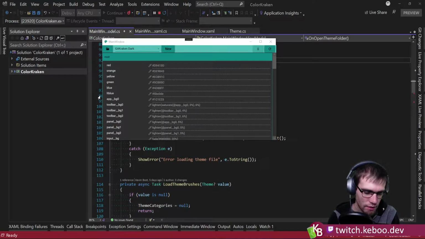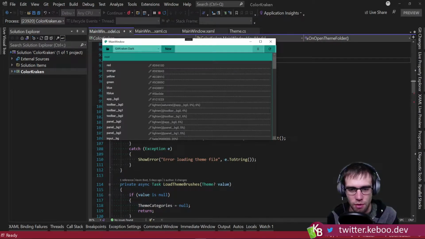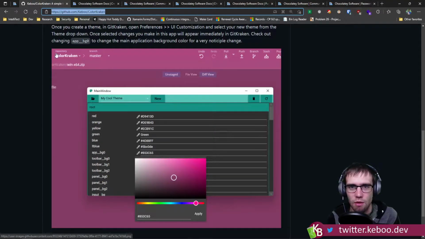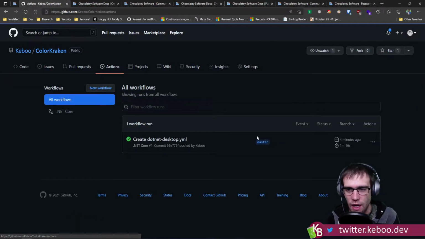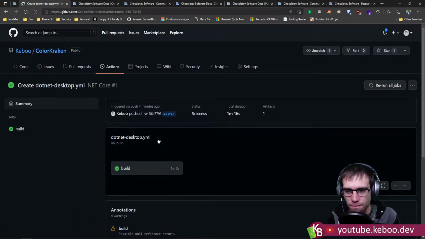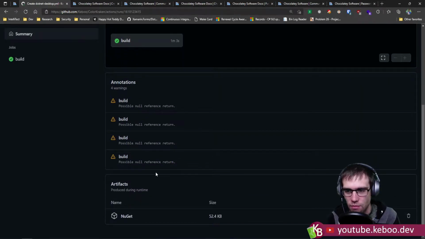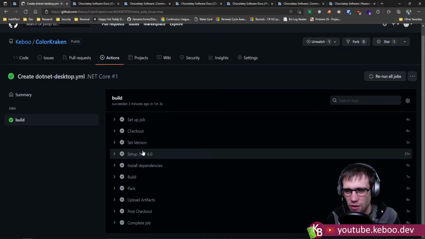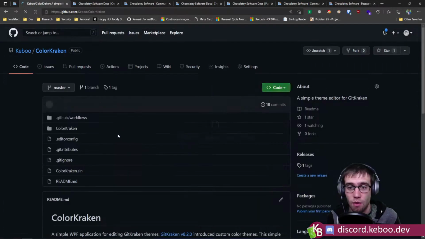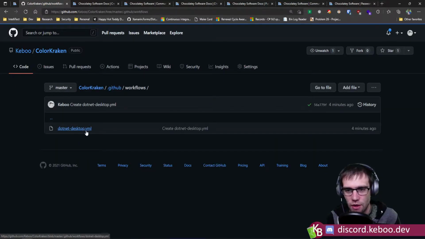Let me get some stuff fired up here real quick, and we are going to go through and do this. I just pushed out to the repository a new action, which is kind of a bare bones action. Hey, it worked the first time. That's a little creepy. There's some build warnings and whatnot. So we've got a working GitHub action. That's kind of cool. So let's take a look at what's actually in this thing real quick.